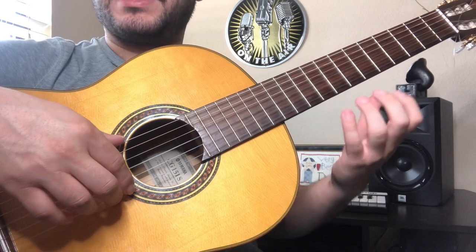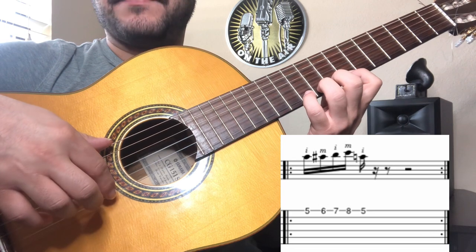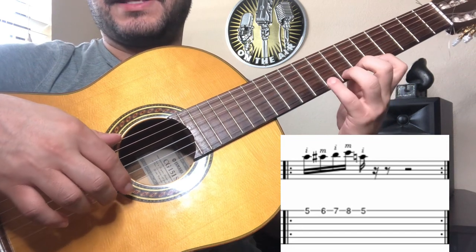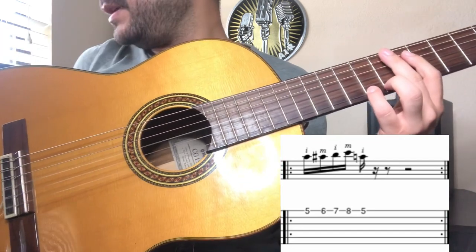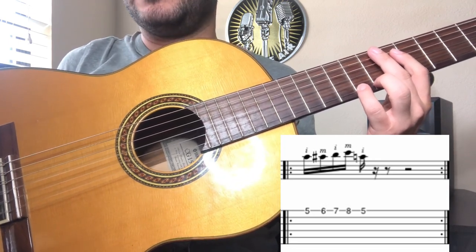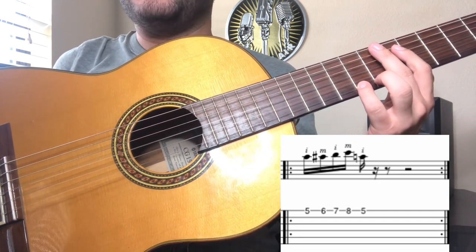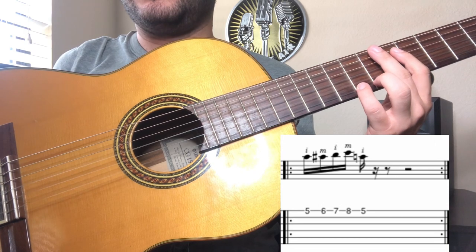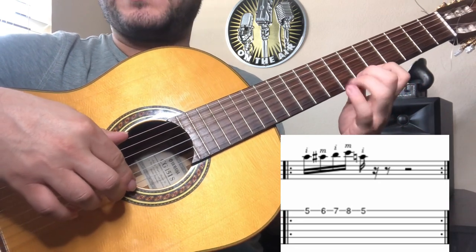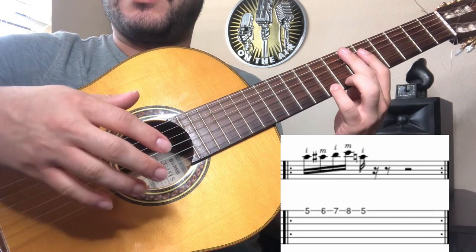One way of doing that is taking 1, 2, 3, 4 on your left hand and alternating with the picados. You can start at the fifth fret — 5, 6, 7, 8. For me, I'm choosing 160 beats per minute. You have to find the speed where you can do four notes at a time accurately, but you have to push and stay very focused to hold it. We're only going to play four 16th notes and then rest for the remainder of that measure.